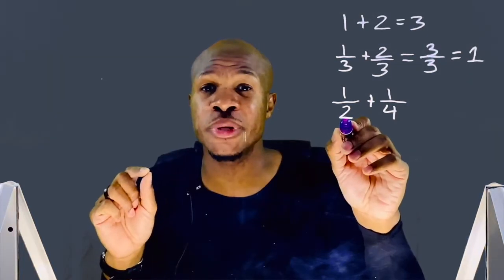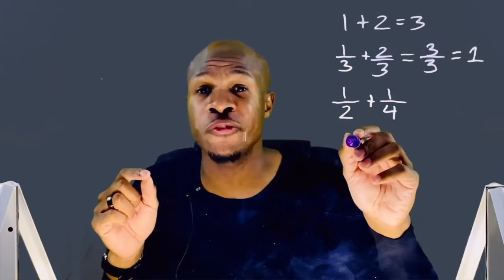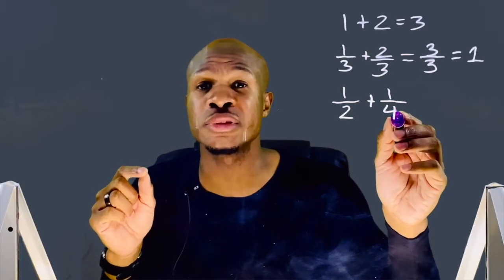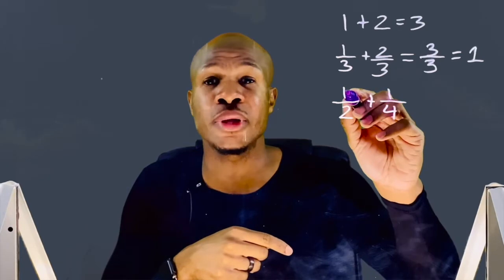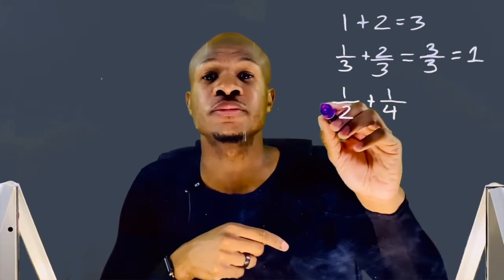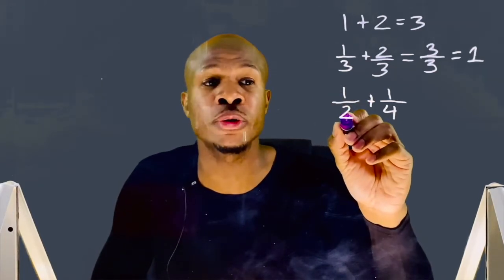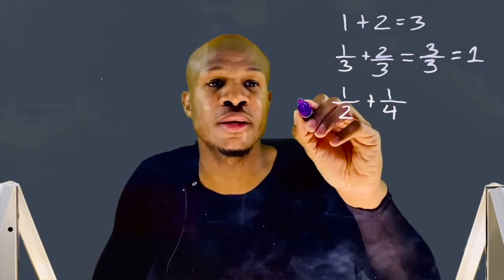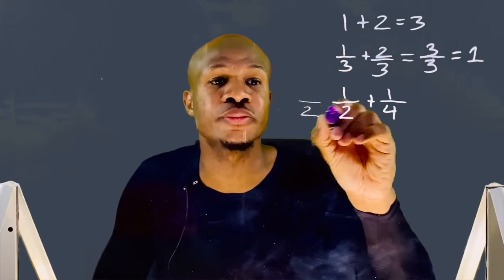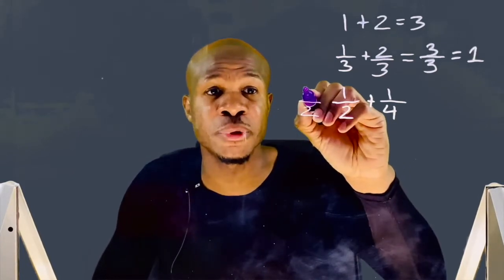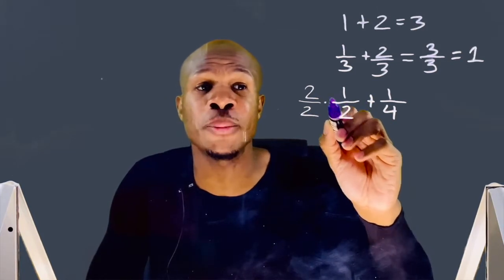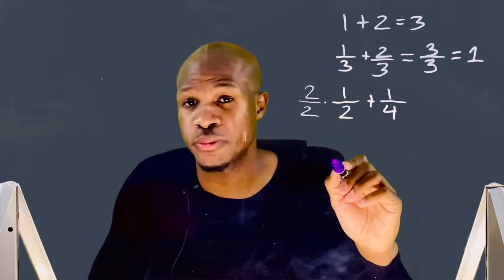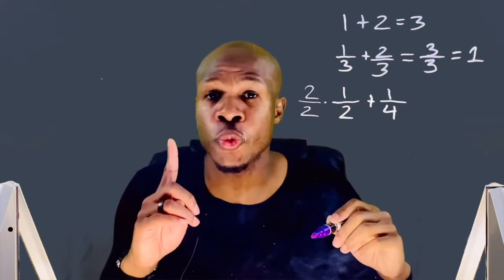I want my common denominator to be 4, so I'm going to break these down into fourths. This one is already in the size of 4, and I need to break this one down into fourths. How do I do that? Well, what number would turn 2 into 4? 2, right? So I multiply by 2. But I also have to put a 2 up top. Since I want this denominator to be 4, I'm going to multiply by 2 divided by 2, because 2 divided by 2 is just equal to 1.